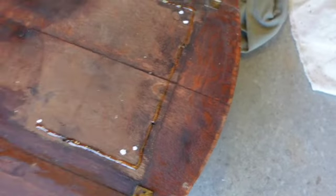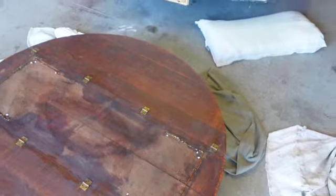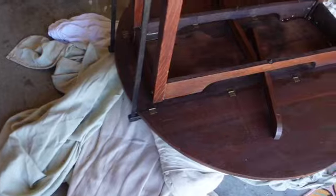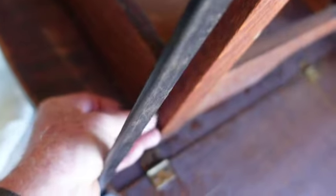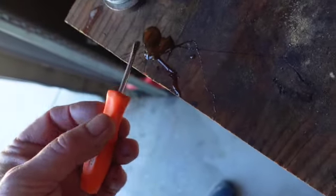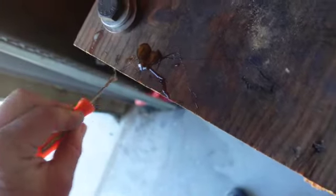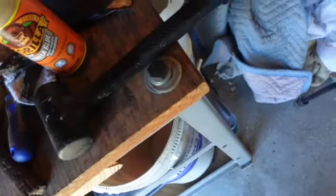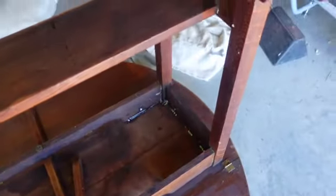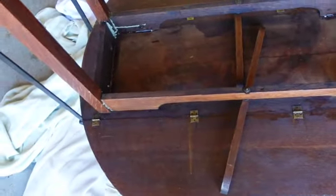I don't think I want to wet this thing. I might do it. I just put these little covers back on there. And all you do, see what Gorilla Glue does to your fingers? Just put a dollop on there. And just put a dollop there. And then put a little bit on the back side of those little covers. And it ought to expand and make them stick. So I've got glue all around the edges. It's all screwed down.